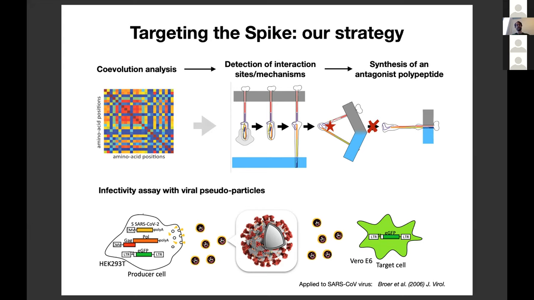These pseudoparticles on the exterior resemble a lot the variant of SARS-CoV-2, but in the interior they do not contain any genetic material for replication. They instead contain a GFP gene, and the target cells can be tested for infectivity with a simple fluorescence assay. We are at the very beginning of this whole project, so I'm sorry but I will not be able to show you nothing more than preliminary results today. We are right now asking ourselves how to perform the coevolution analysis and what kind of regions are the best to bind our future antagonist peptides.